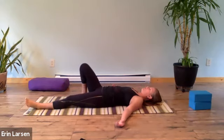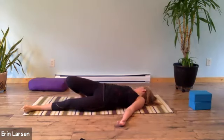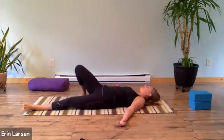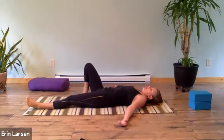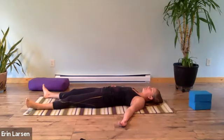One more after this one. Exhale. So come back. Slide the legs out. Rest, and digest that movement. Let your body digest that movement.